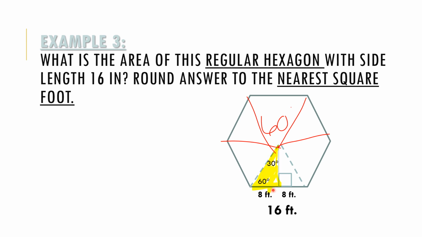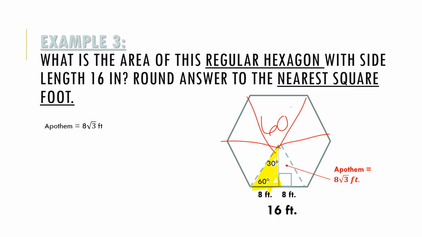Again, if you're getting lost, because I know there's a ton of information in here, I'd recommend just redraw this triangle off to the side with all the information you know. Okay, so we have an 8-foot short leg here. So remember that if we know the short leg, that's awesome, and that helps us find the hypotenuse and the long leg. So to find the long leg on a 30, 60, 90, we're just going to multiply it by the square root of 3. So voila, I have my apothem. It is 8 times the square root of 3 feet.